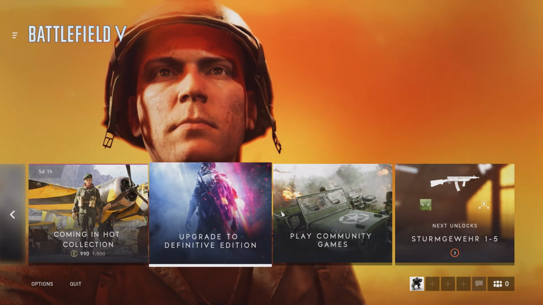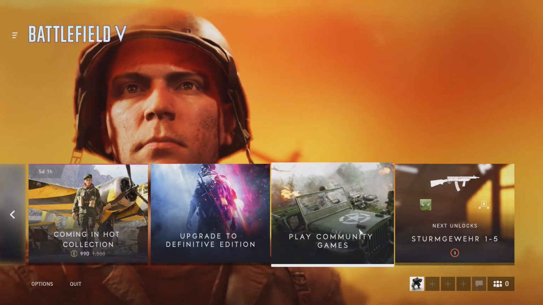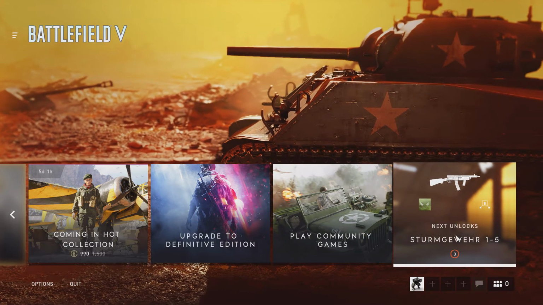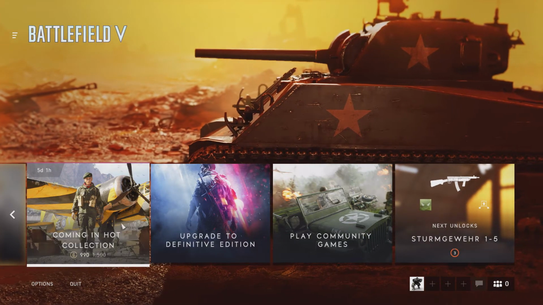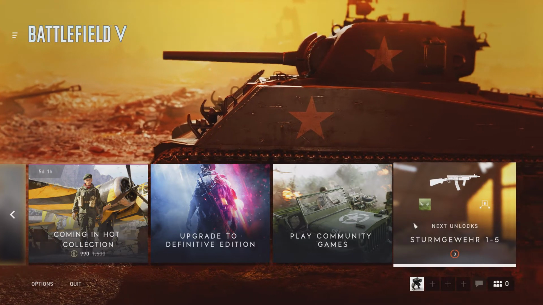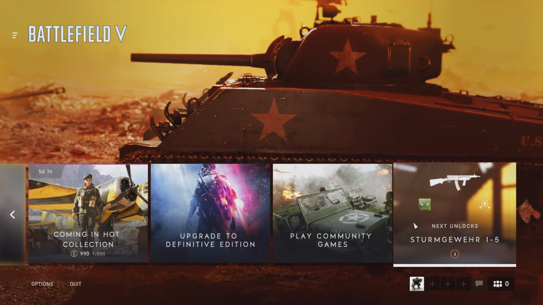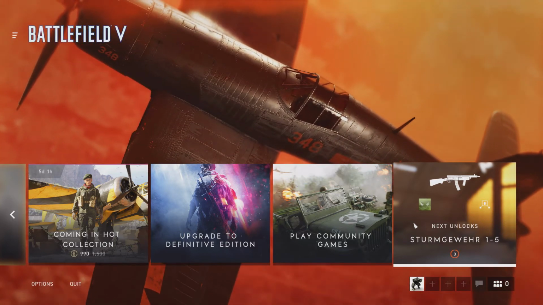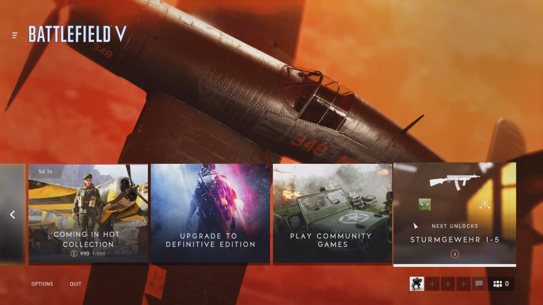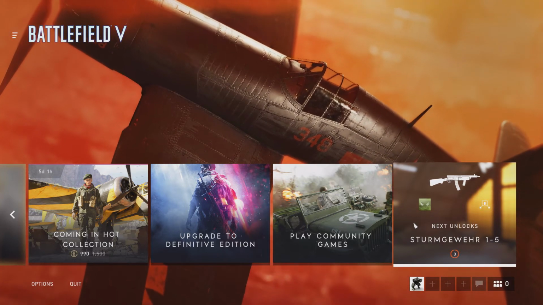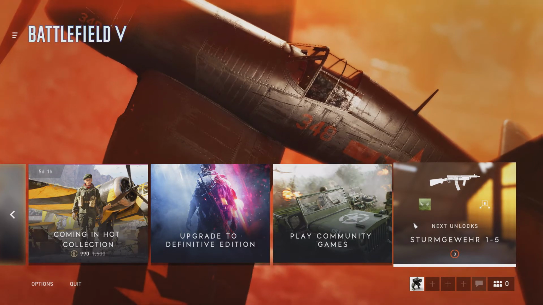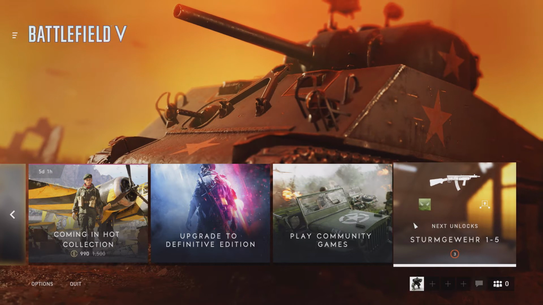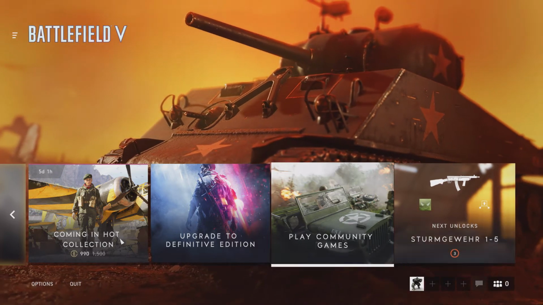We can go further, and then again we see a call to play a game mode, and then we have the next unlock for a certain weapon that the player uses. So this row tries to fulfill different roles. It wants to sell the user items, or inform them of new items they can purchase, and then it wants to throw the player into a certain game mode very quickly, and then it's the unlock or the progression for certain weapons they're using.